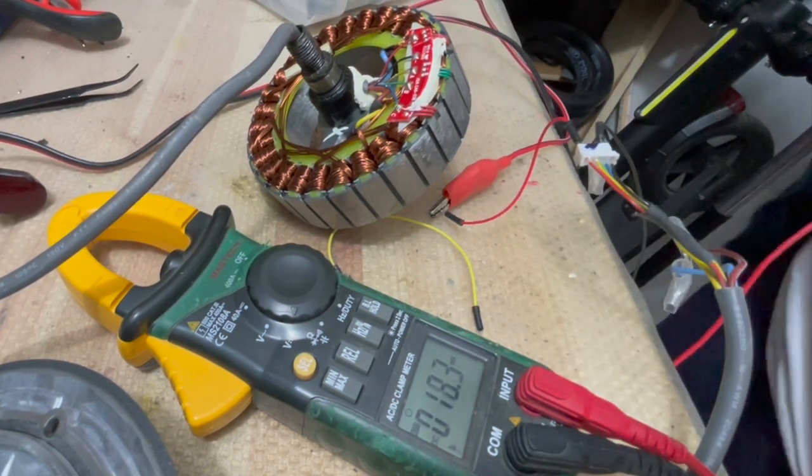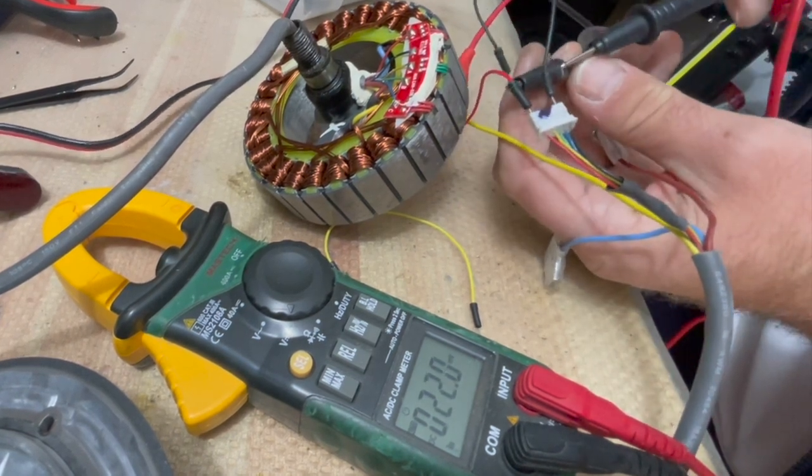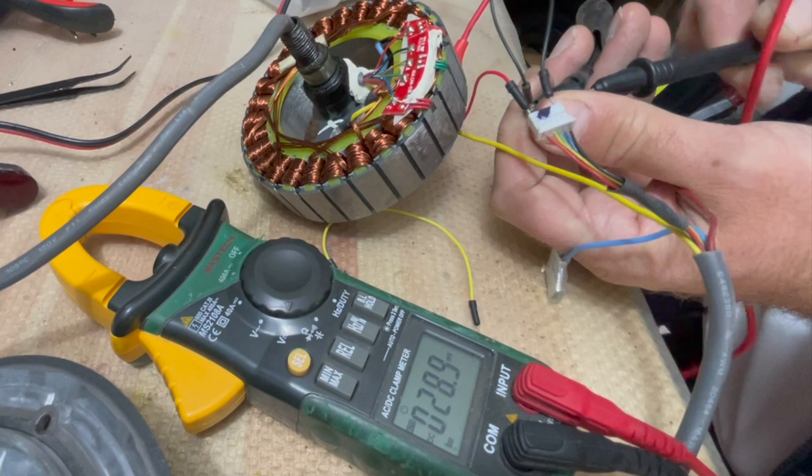If voltage is present but fluctuating, this means the sensor is for replacement. I like to replace all sensors as this is a 100% repair.